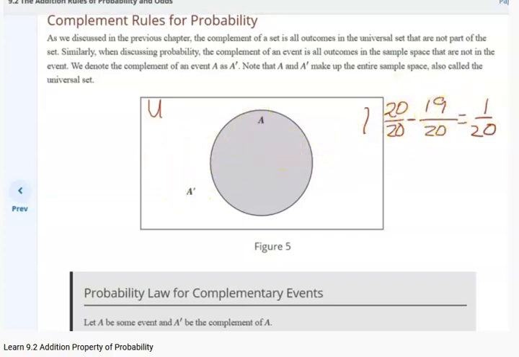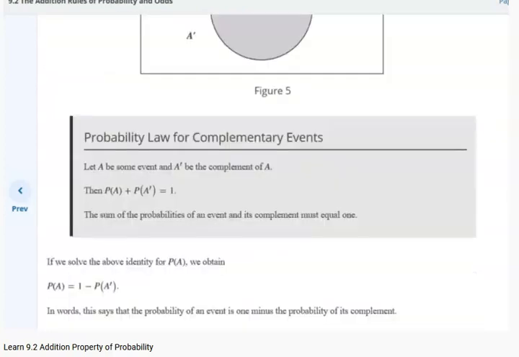So a little bit of background. We've done this before, but now we're using it for, in a sense, a shortcut to probability. And then the formal way to show it here is if we add what's in A plus its complement, that's going to equal the whole. And if we want to find the complement, we could take 1, which is the whole, subtract the complement, and that would give us what A would be, or as the way I've illustrated it up there, would give us what A complement would be. So again, mathematically and in terms of probability, how it would be expressed and how they relate to each other.